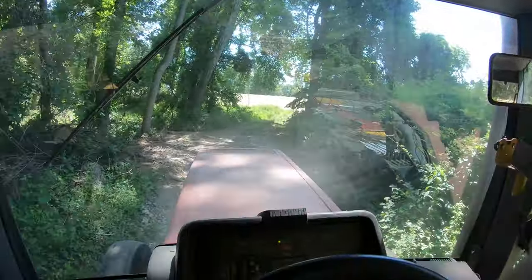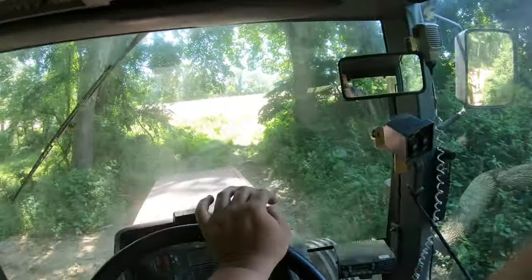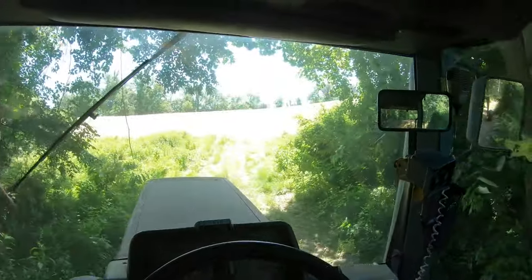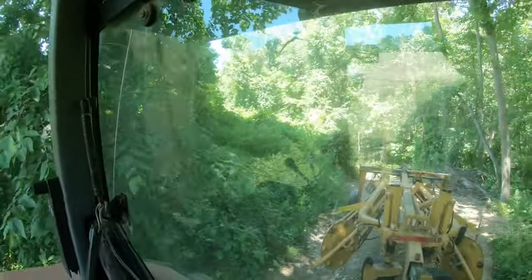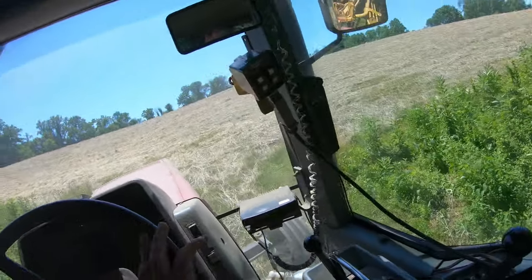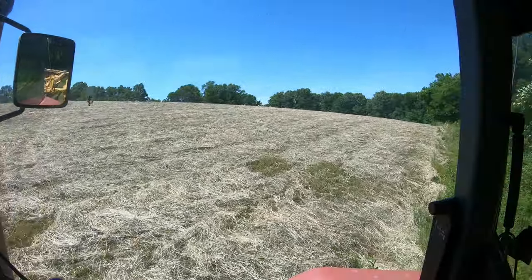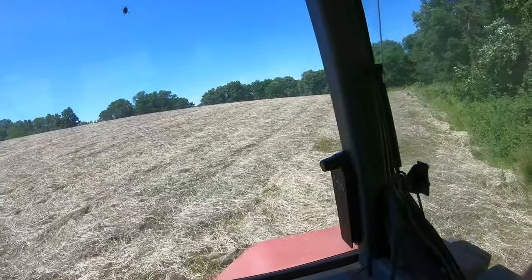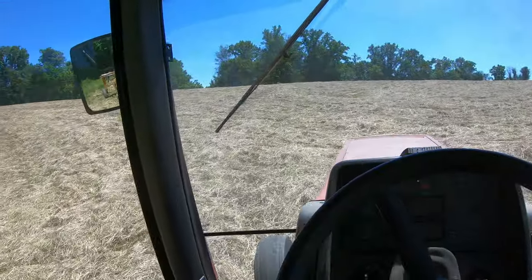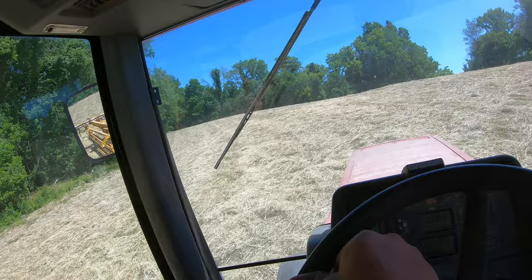So fields up here, we have these down at the bottom of the hill here. Back through the woods is the other field that I just raked. These two fields have pretty much always been in hay, mainly because of the area they're in and the deer pressure that we have here. This is a very highly populated area with deer, and so it makes a lot of crops almost impossible to grow here.